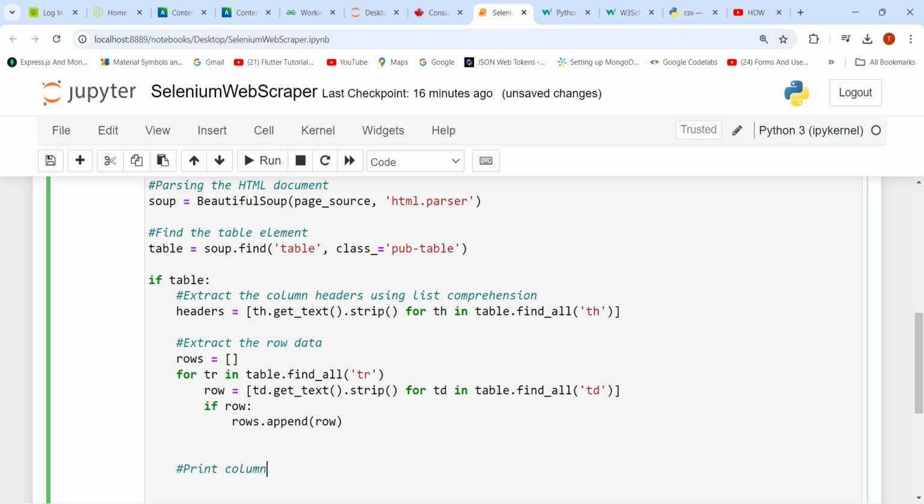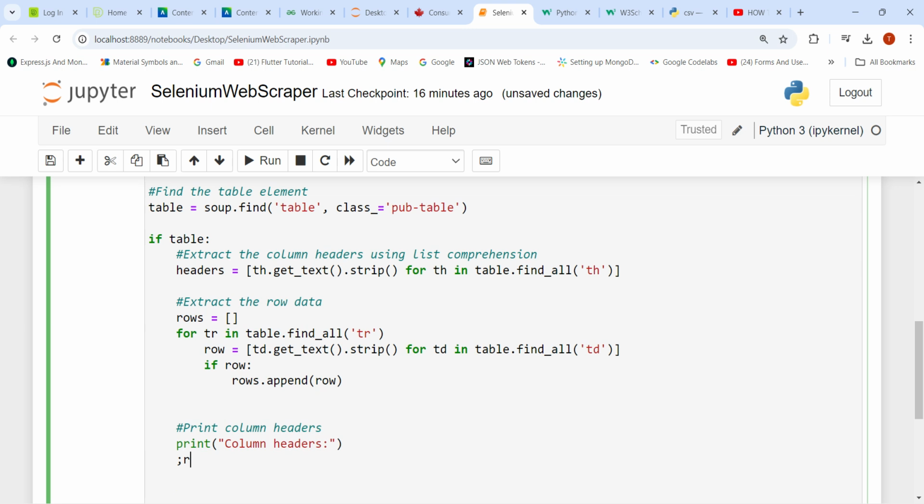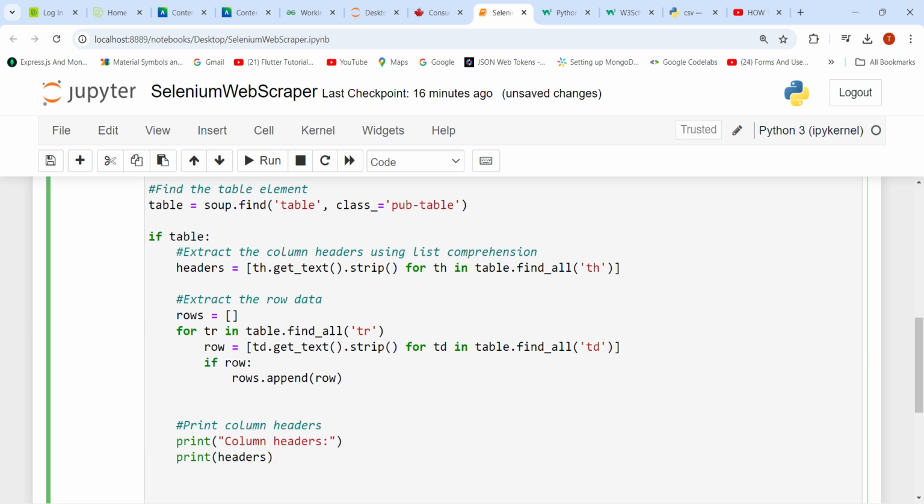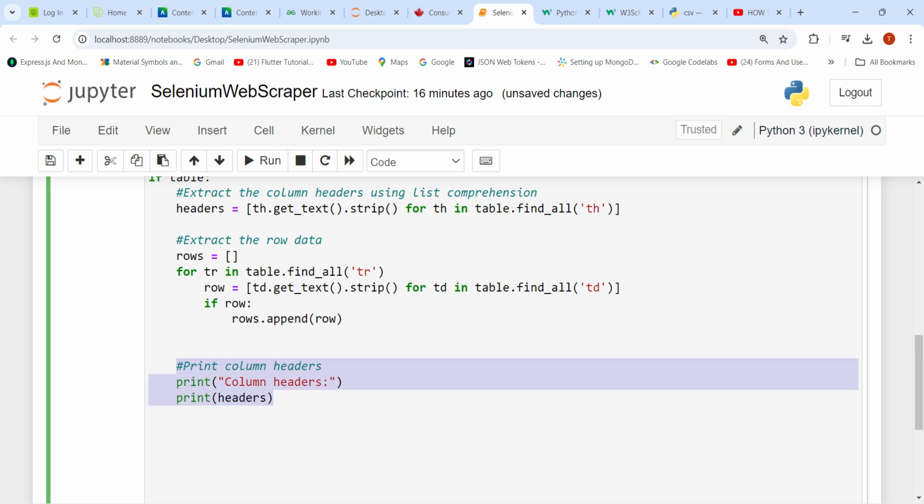So we're going to print the column headers, and we're just going to have a print statement, column headers. This is going to be kind of the title there, and then finally we're going to print the headers themselves. And we're going to do the exact same thing with the row here.